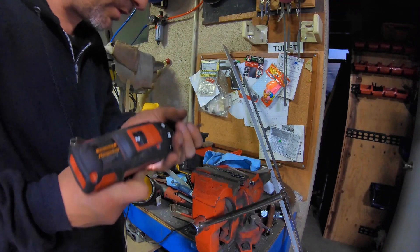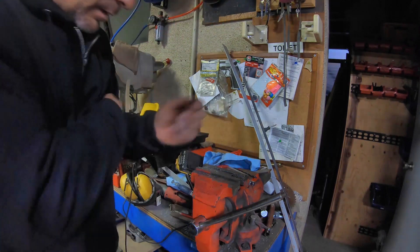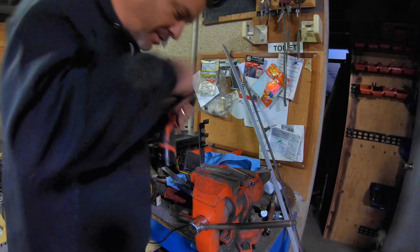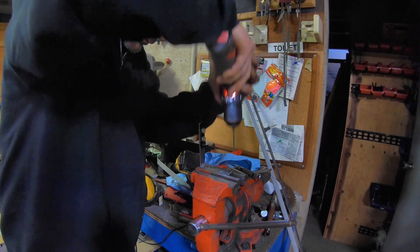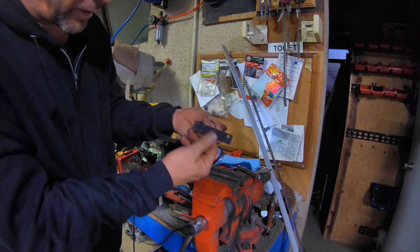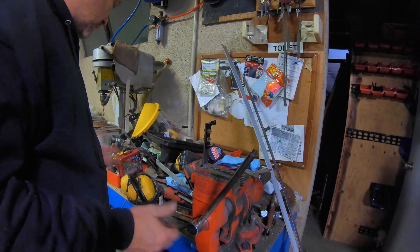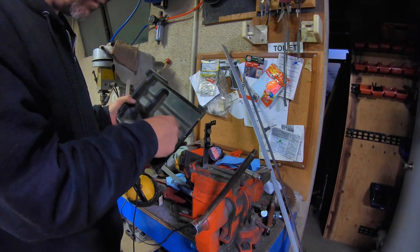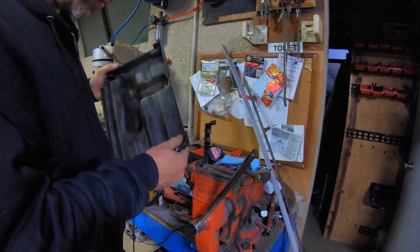I've been doing this for 15 minutes. That's incredible - and when I say incredible, I mean incredibly bad. How long would this take you to make? A bracket with four holes in it. Shocking. We are drilled out to five, somewhere in the center. It's okay, you won't be able to see it. Let's just go to six - we'll drill 6mm holes in this. I don't want to use a riv nut because it'll stick up and this will probably wobble. I want it sitting flat. We're going to use a regular old bolt and nut technique.